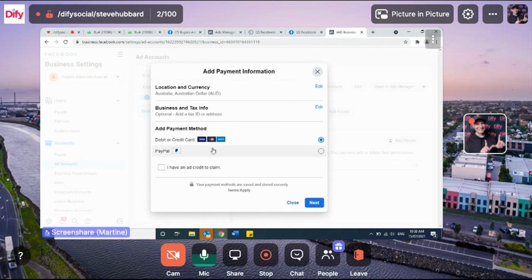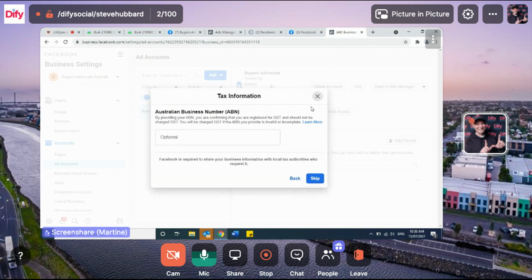So before you do that, let's see how it's got location and currency. Just check that everything is on there that should be. I think location and currency is going to be okay, but business and tax info is why we're redoing this anyway. So we just need to put the new ABM in, or the actual ABM.